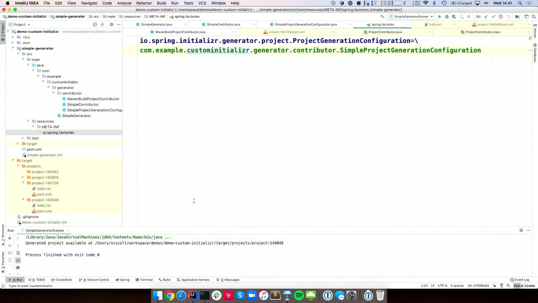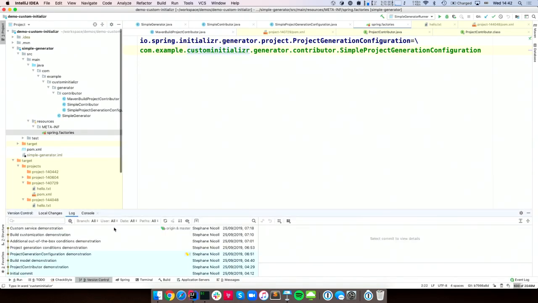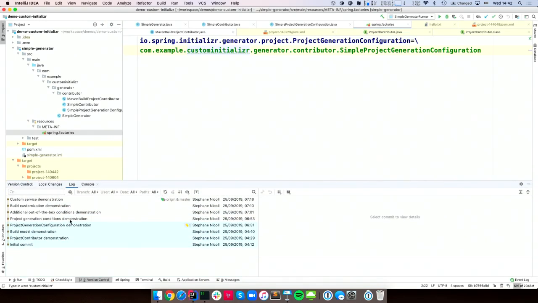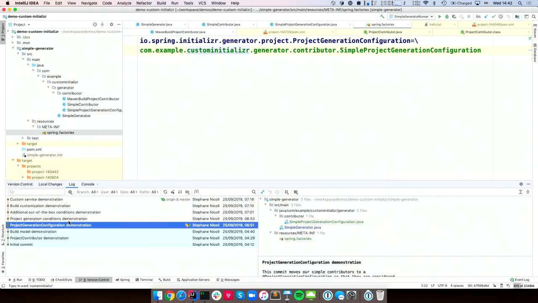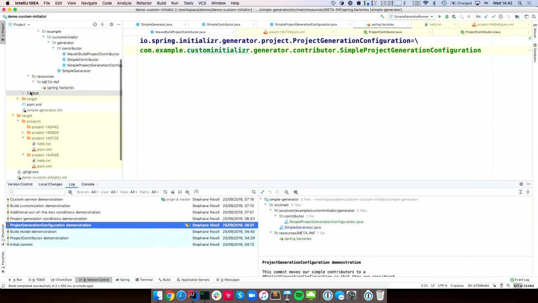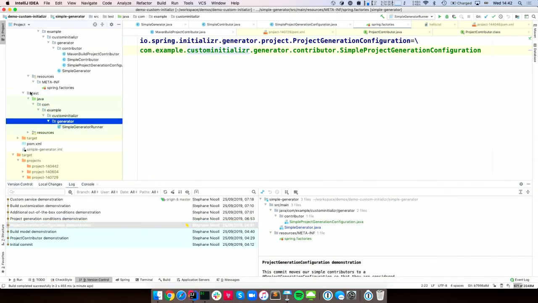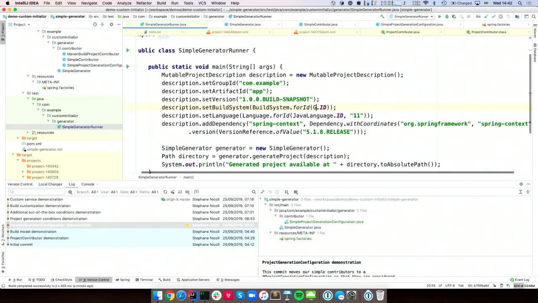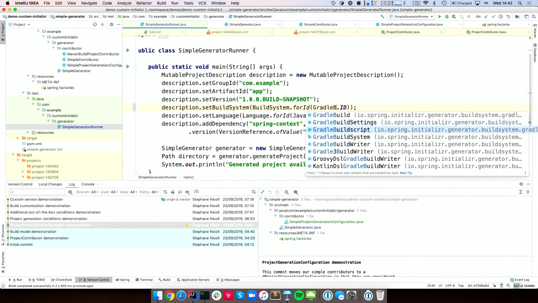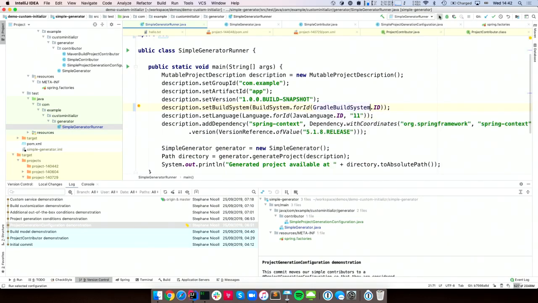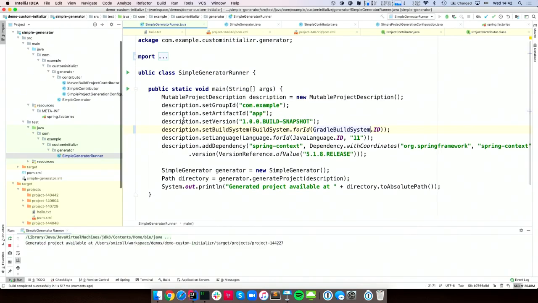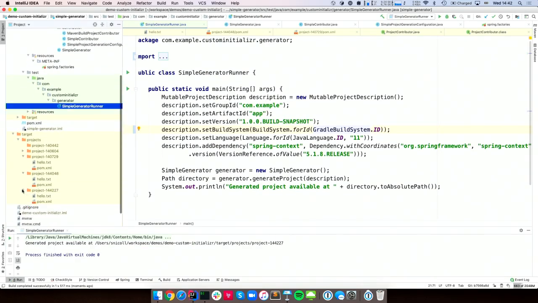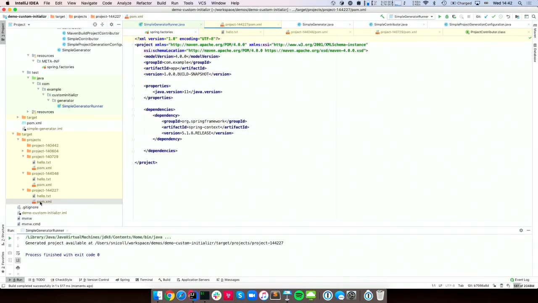All right, so let's try to make that a bit more practical by showing you an example where it doesn't work at the moment. So if I go back to my test, let's say I change the build system. Say I want to use the Gradle build system instead, and I run. So I'm basically expressing a different condition for the project. If I go there, I still have my pom file, right? That's not very interesting.